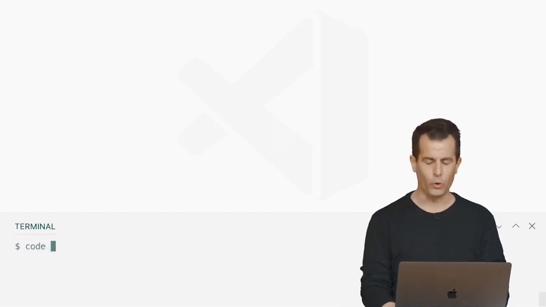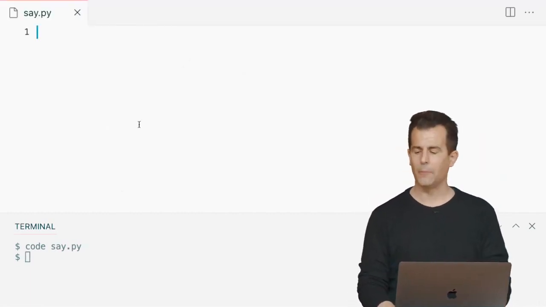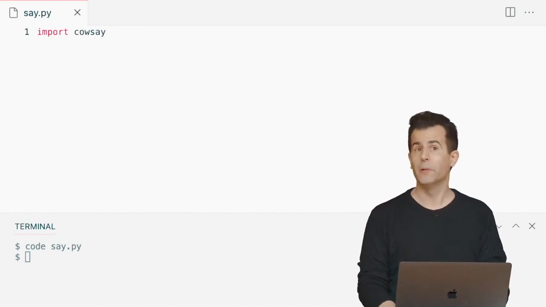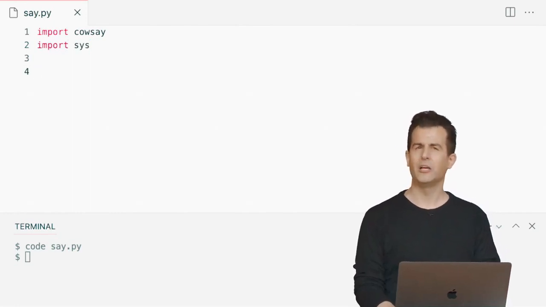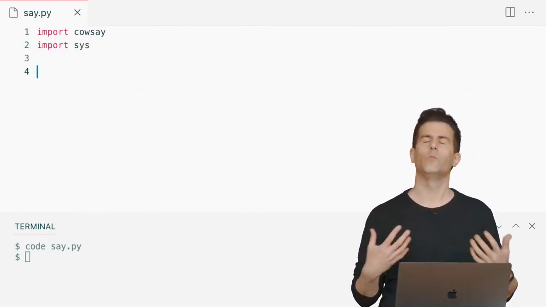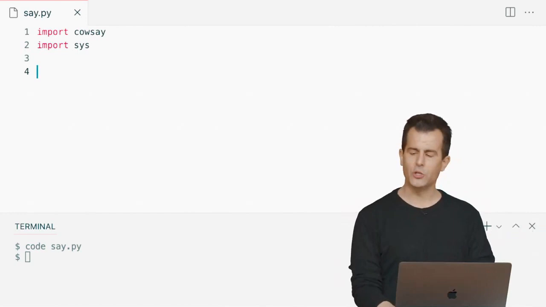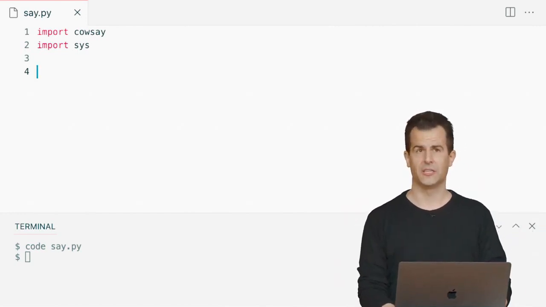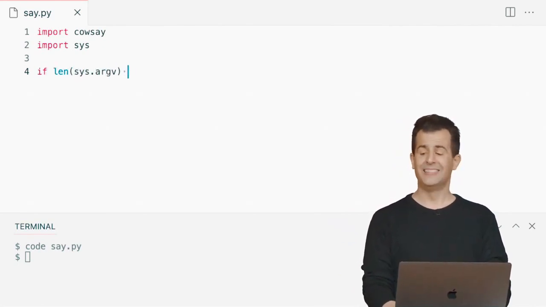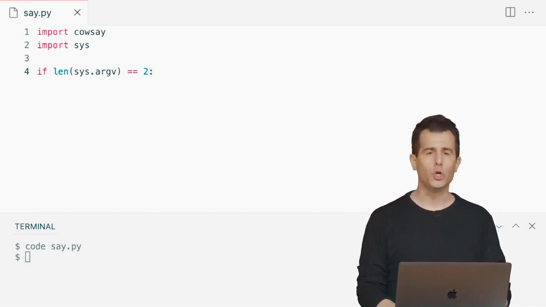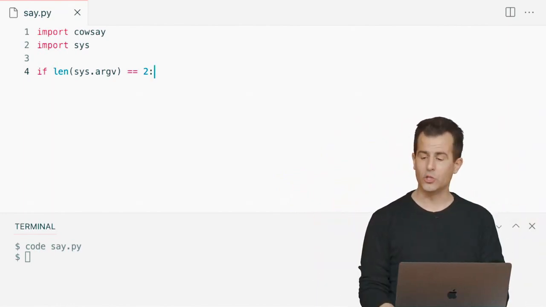Let me go ahead and create a new file with code called say.py, because I want something to be said on the screen. And in my new tab here, I'm going to go ahead and import cowsay, which presumably is now installed. I'm now going to import sys as well, because I'd like to use some command line arguments in this program just so that I can run it quickly. And without using the input function, I can get the user's name immediately from the prompt. And let me go ahead and do this. I'm going to do a bit of error checking proactively this time. And rather than use less than or greater than, I'm this time going to say if the length of sys.argv does equal 2. So if the human has provided just the name of the program and their own first name, we're good to go.